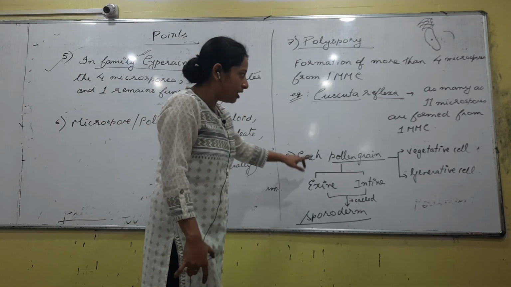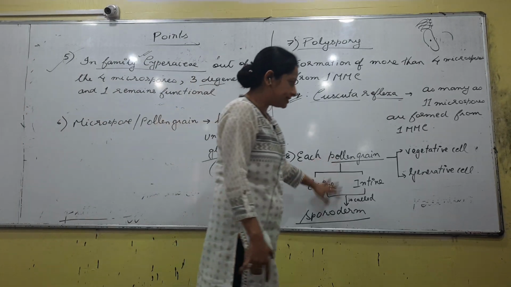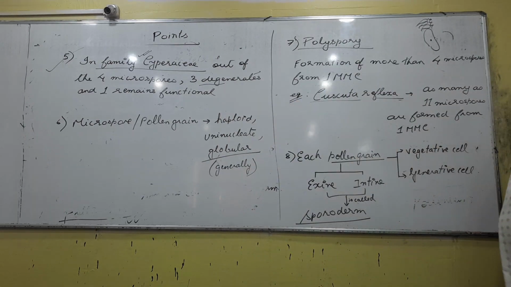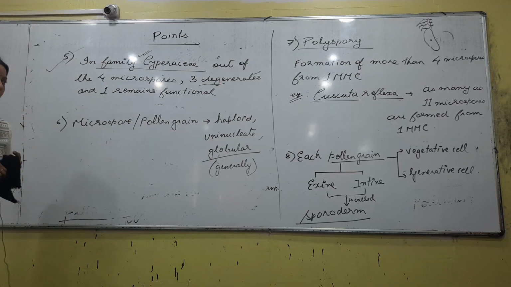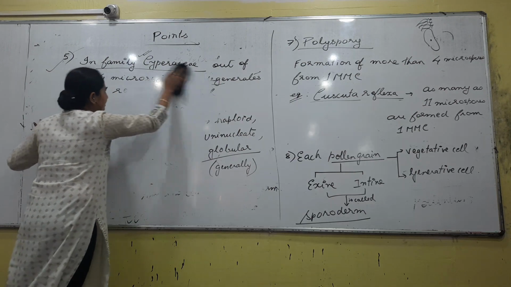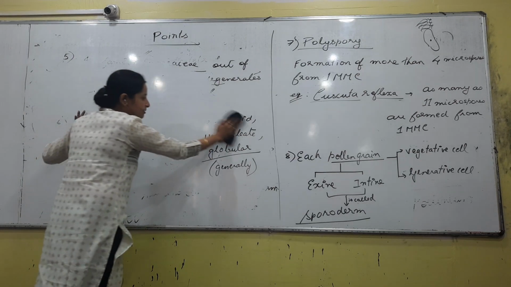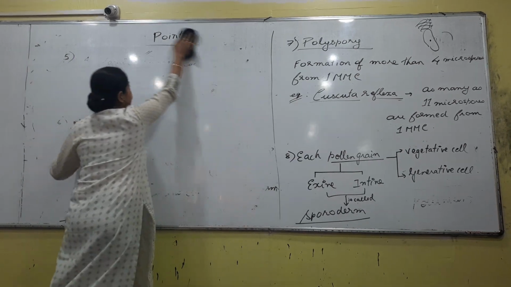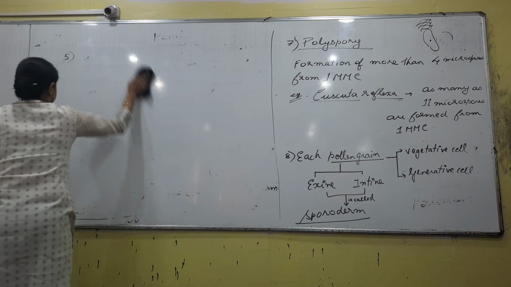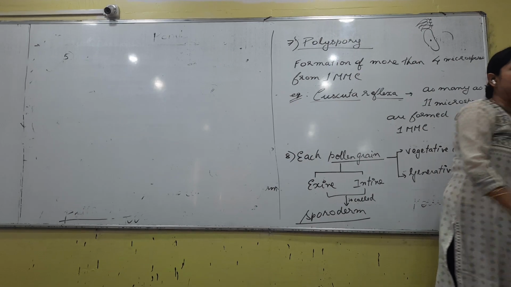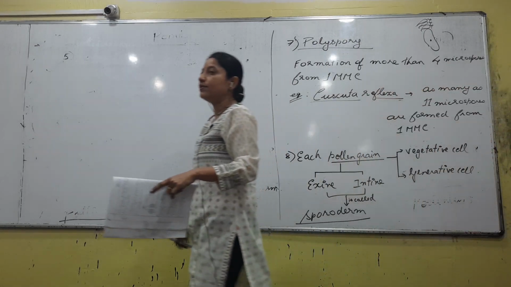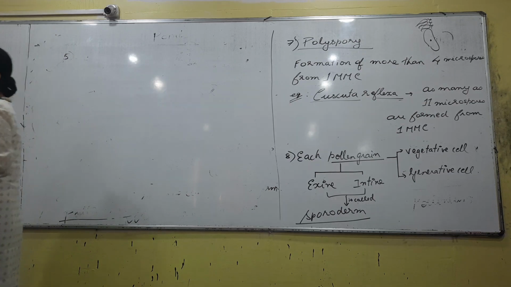Next, this is something we know. Exine and intine. If you are talking about the pollen wall, the pollen grain wall has exine and intine. So one point about exine and intine. Exine is important because it contains sporopollenin, and a sporopollenin related question is: who secretes sporopollenin? It is the tapetal cells. Very good.